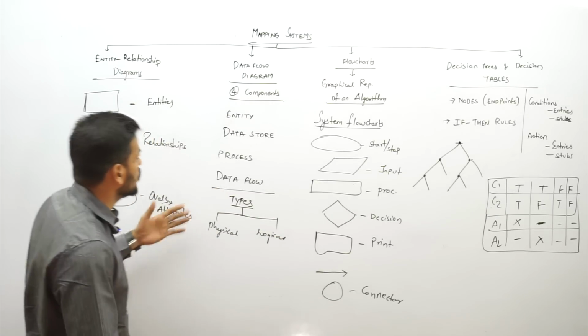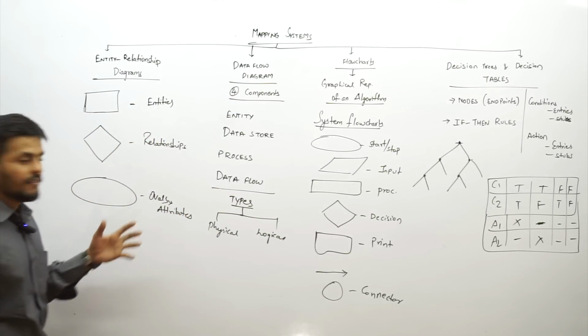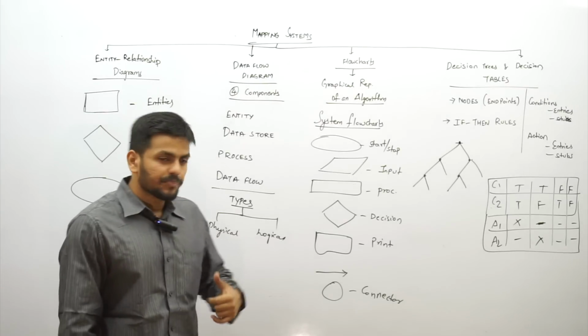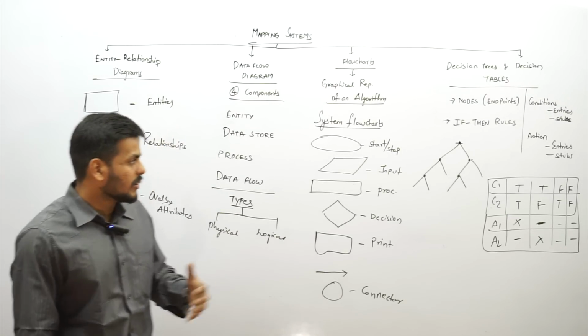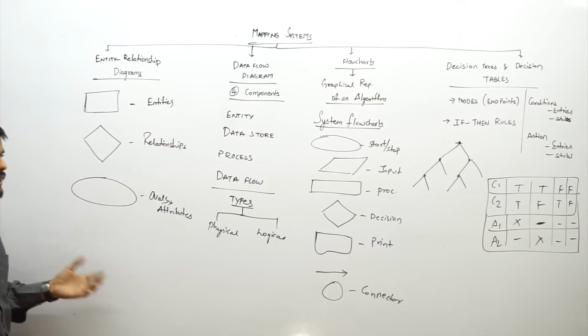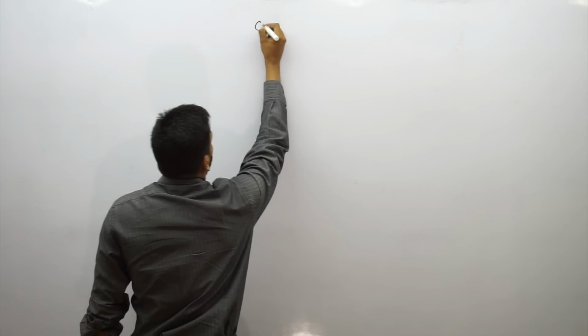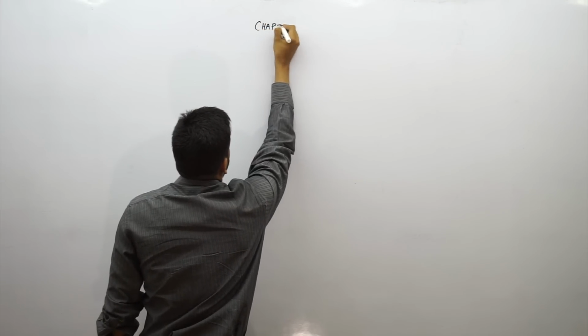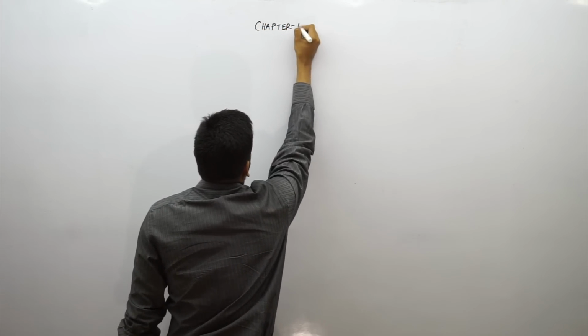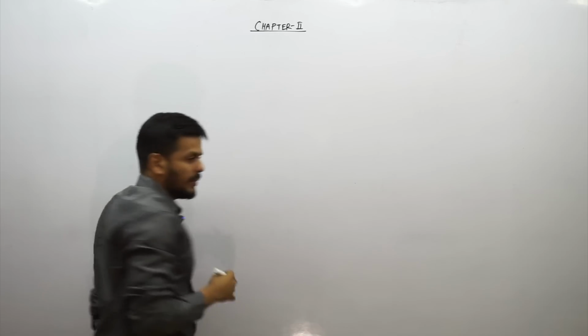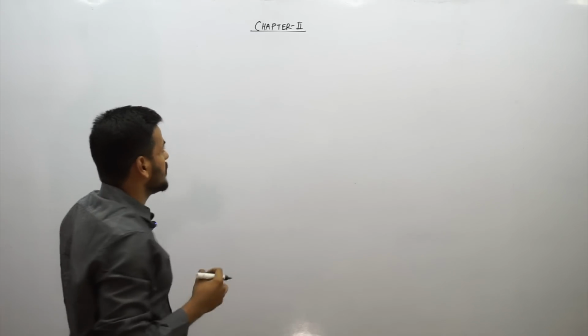I will bring next to you chapter number 2, where we will be dealing with what is IT and some of the IT fundamentals. There are 8 topics in chapter number 2. Let's come back with chapter number 2. Alright, let's continue with chapter number 2 now. Chapter number 2 has 8 topics. I'm going to take you through all the 8 topics. So like we did in chapter 1, let's go with chapter number 2.